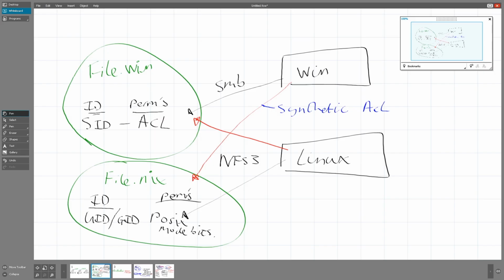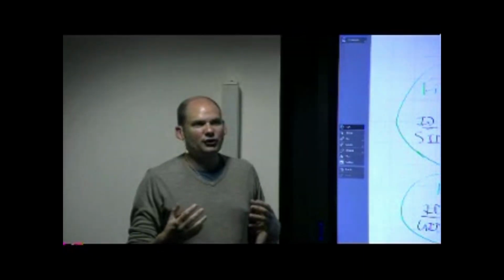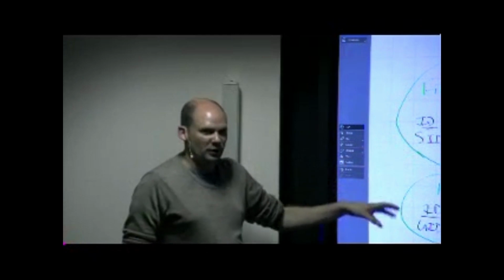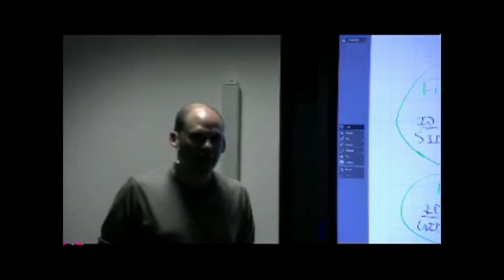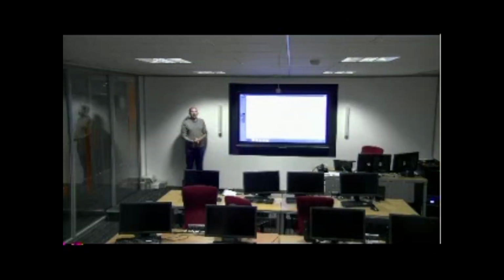We've seen already the on-disk ID, so how it selects that underneath, so there is some control over that. Native is the default for the way it selects that, and that's basically trying to have a slight preference for if Windows writes a file, you do it the Windows way. If Unix does it, you do it the Unix way. But you did notice in the demonstration that it has a slight preference towards if I can use a UID, I will use UID. So the only time we've seen the on-disk ID be a SID was for William, because William only has a real SID. William is purely a Windows user. So that's another setting on there.